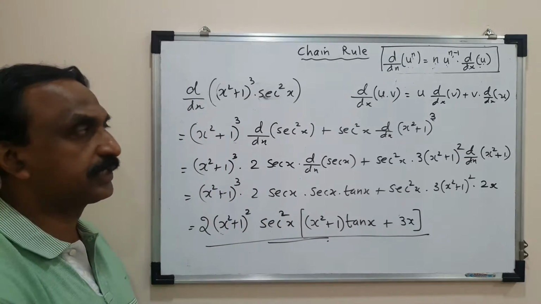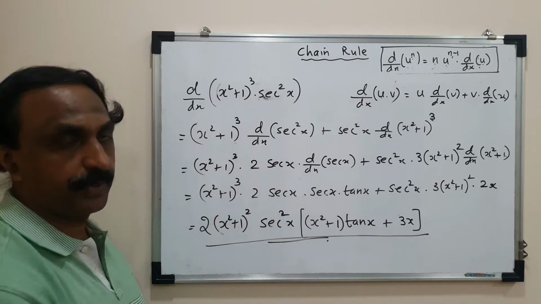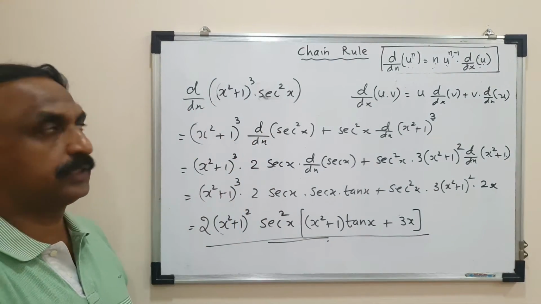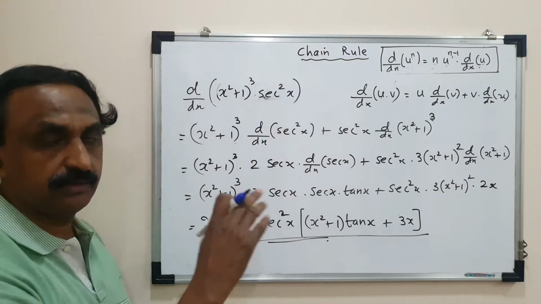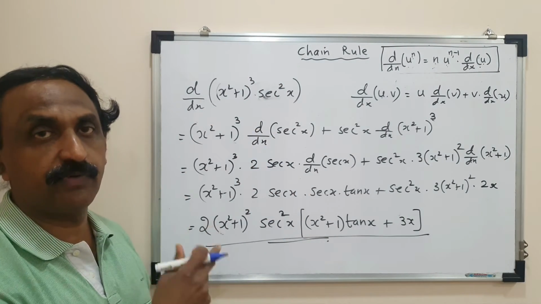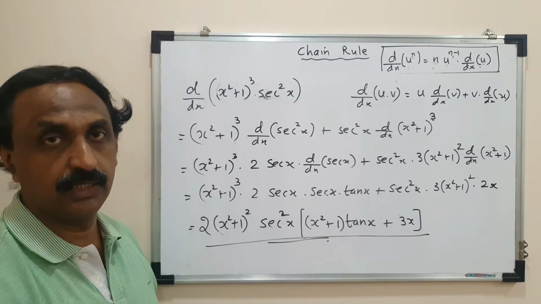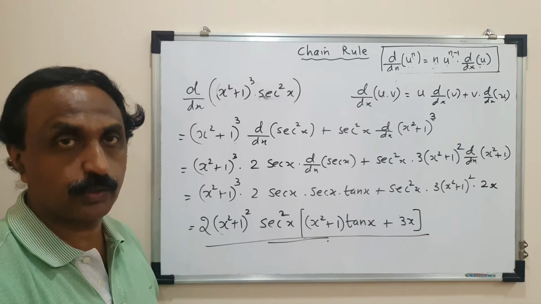So what I showed you is, in the power rule, how do you apply the product? Between the terms, if it's a multiplication, you need to do product. If between the terms it's a division, then you have to apply the u by v method. So every time you have to check what is the basic operation between the two variables. Multiplication, you need to apply the product rule.